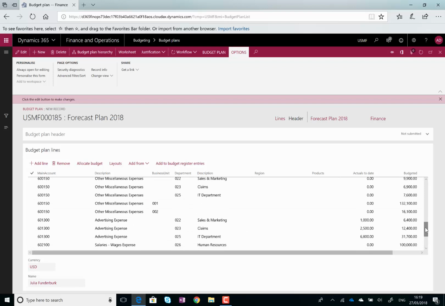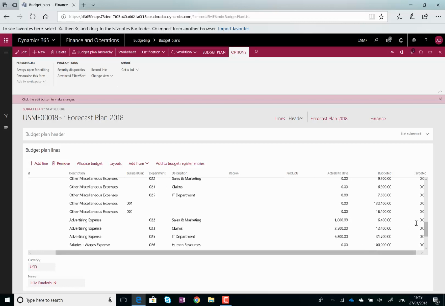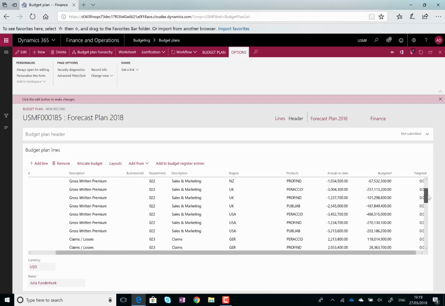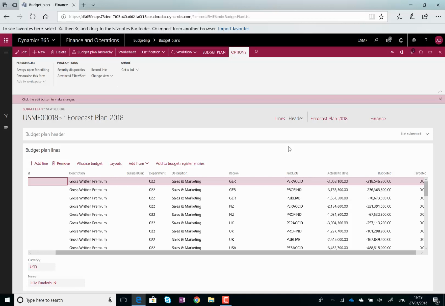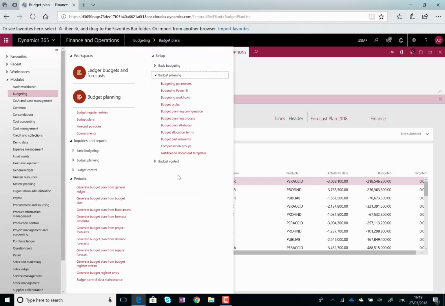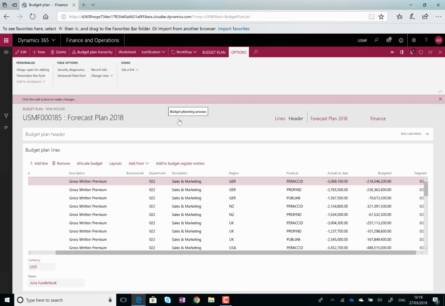Okay. So what you see, one of the things that I didn't mention in the budget planning process is that we have to set up a hierarchy that we're going to use for the budget planning process. So before we go and work with the target figures and then distribute that down to the departments, let's just go back and have a quick look at that so you'll understand how this gets distributed back out.